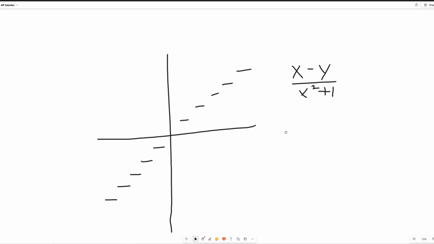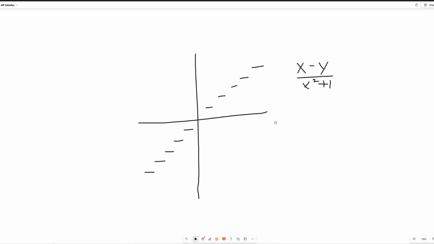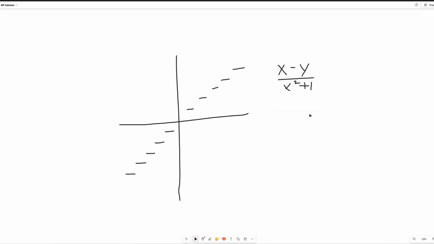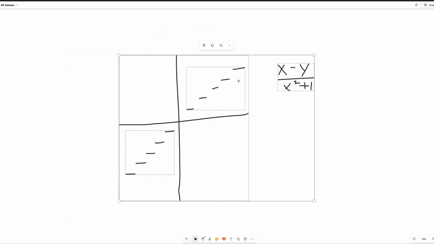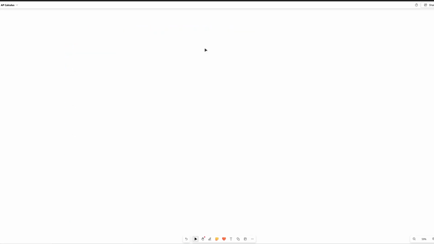So looking at the function, it will give you a function and ask which slope field represents this function. You want to look for key components of this function, such as x minus y being 0 when they're the same, and the slope getting smaller as x goes on. So there will always be 1 to 2 slope field questions on a test as well.